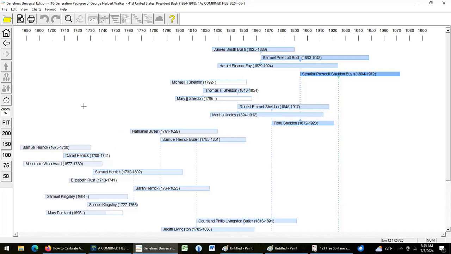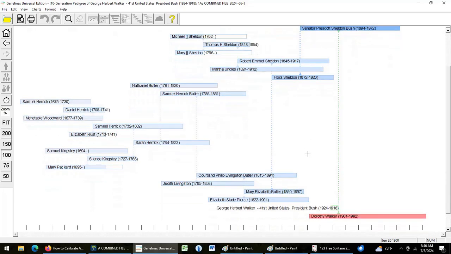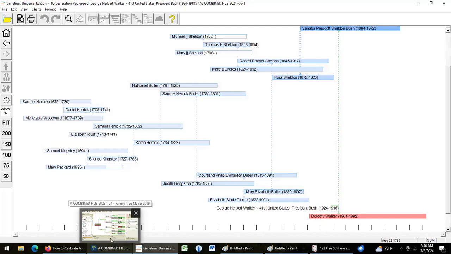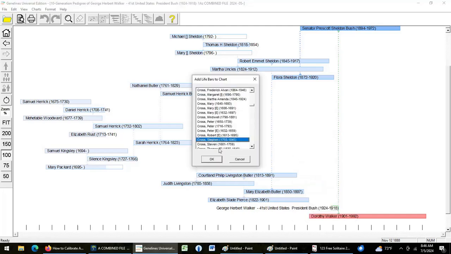All right, let's go pick somebody that we know. Let's see. Just as a guess, let's add a life bar here, and let's take whoever got on here and go one at a time. That would help you find them.